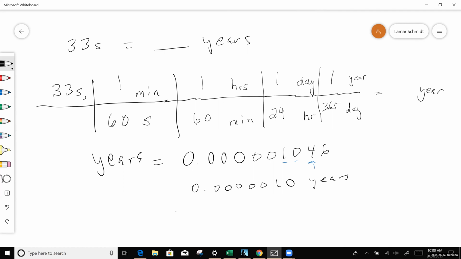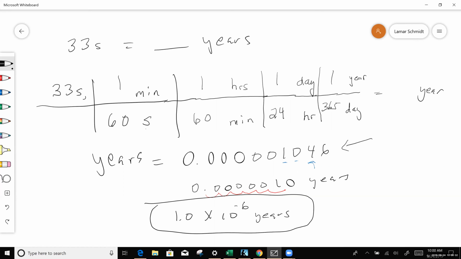And how else could we express this? Scientific notation could be 1.0 times 10 to the what? How many times did we move the decimal to get to 1.0? 1, 2, 3, 4, 5, 6. So we're going to say to the 6, but it's got to be -6 because this number right here is less than 1. So that's another way of expressing that. All right, do we know about our types of zeros? We understand the rules for counting significant figures. If you don't, make sure you watch a video under Schmidt Specials about counting significant figures.